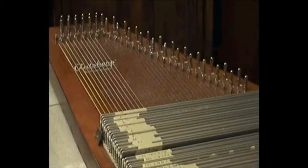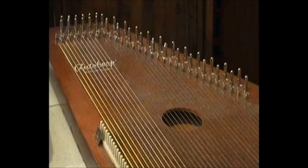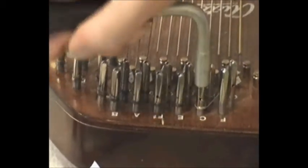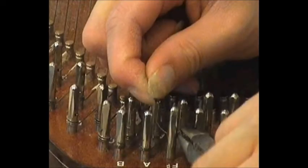I have labelled all the chord bars, so we are now ready to remove the strings. In order to remove the strings, I am turning the tuning pin anti-clockwise, and now using my hands to unwind the string from the tuning pin. Notice that every string has a hook at the end, so in order to remove the string and pull it through the hole, we need to straighten that hook using a needle wrench.